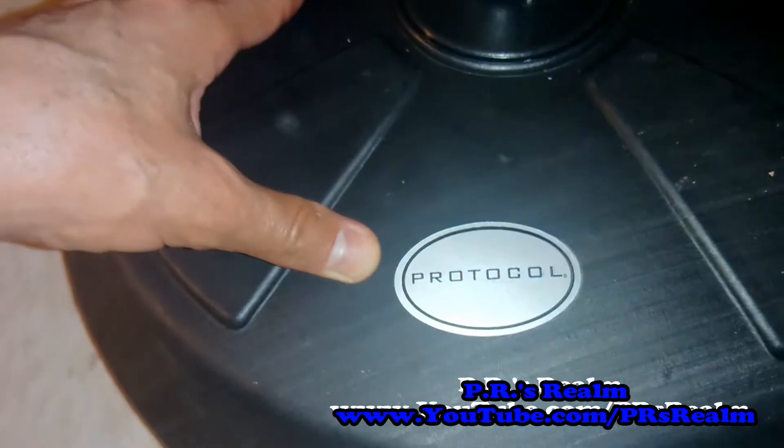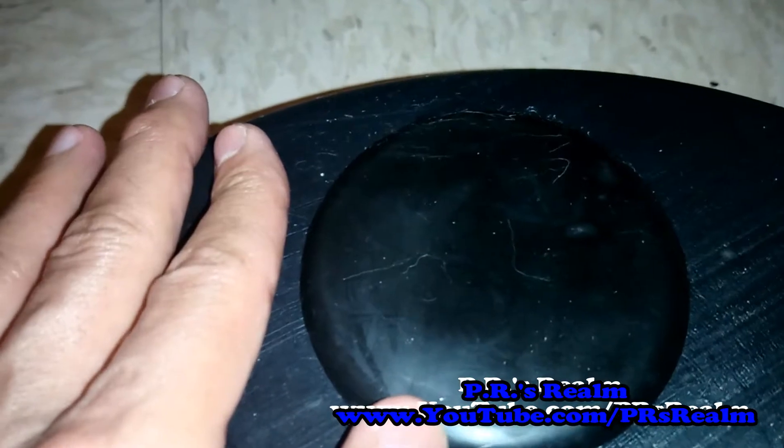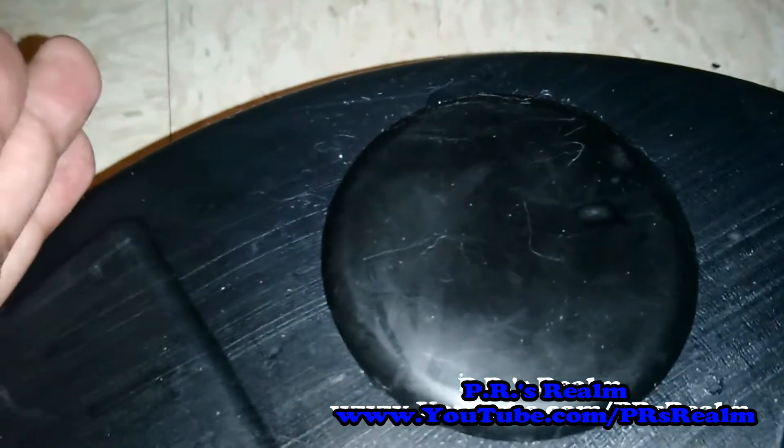This right here is what holds it in place. Over here you can see there's a little cap — you can fill this either with sand or water. I chose water because it's easier to dispose of if you need to transport it. With sand you can't really dump it out as easily, whereas with water you can dump it out, transport it away, and then refill it — but whatever you prefer.